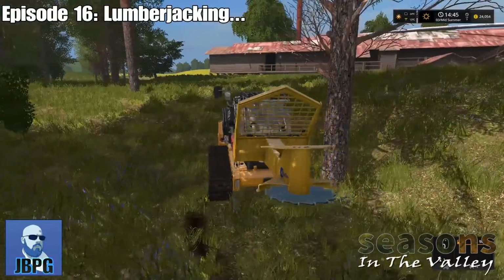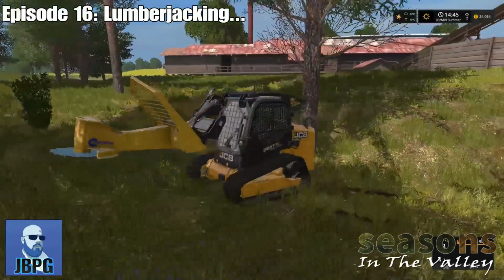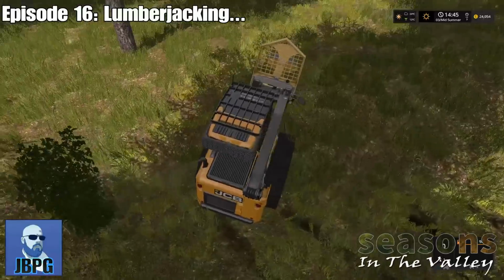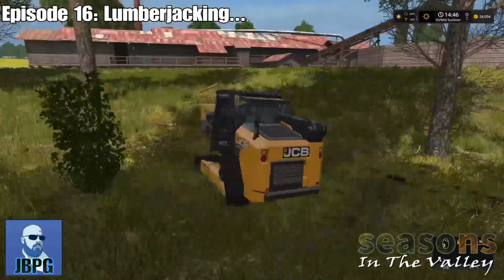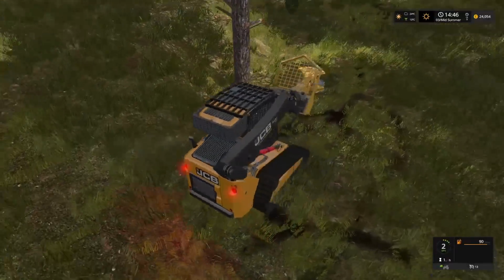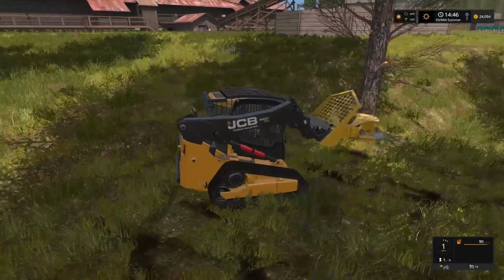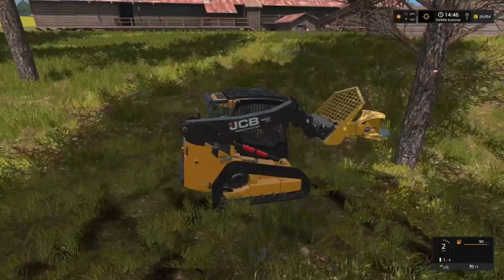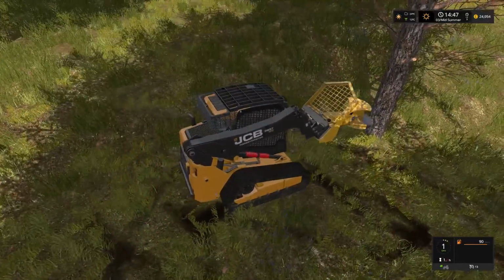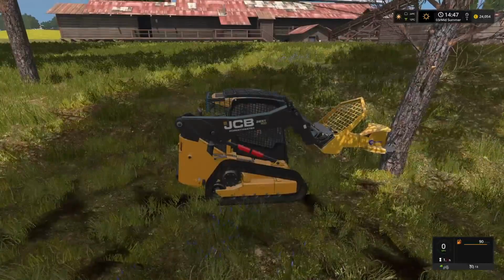So we're just running through with the skid steer and this turbo saw, cutting down the trees. We're going to then start delimbing them and stacking a lot of wood onto those log pallets, or log stations, that we placed last time out. So we want to get a nice good stockpile of wood ready for when the weather turns better.